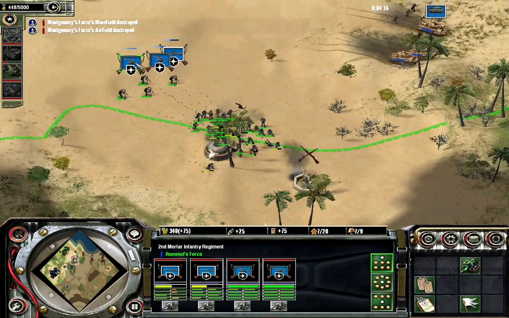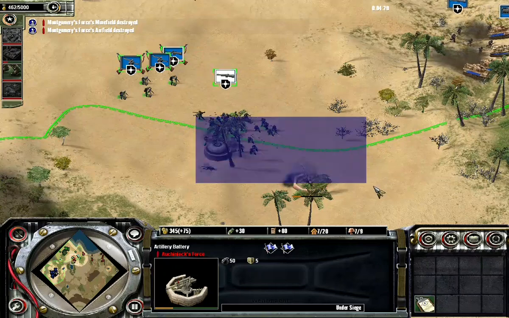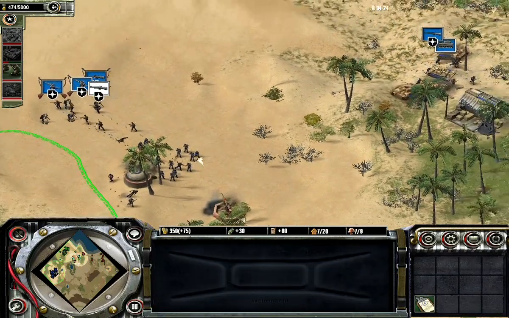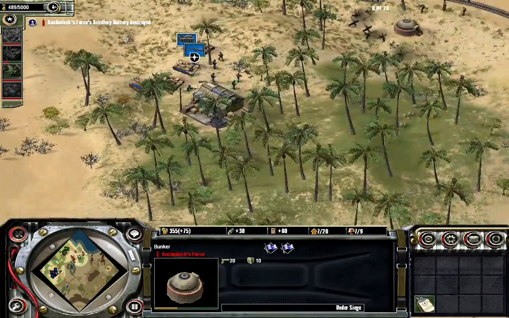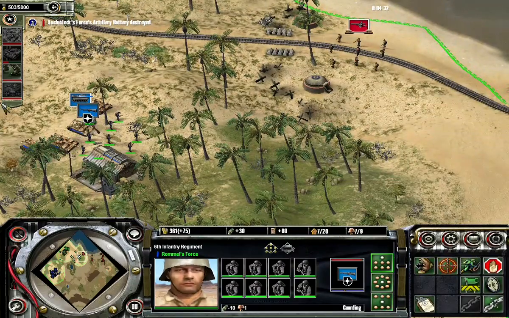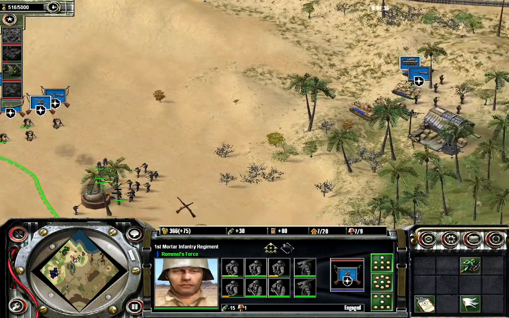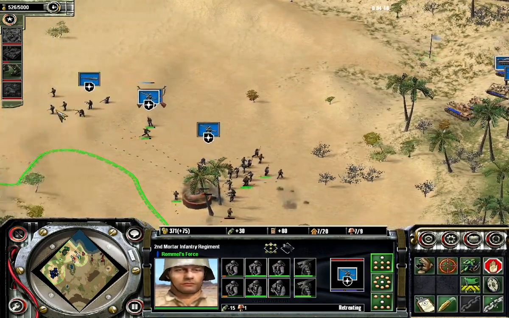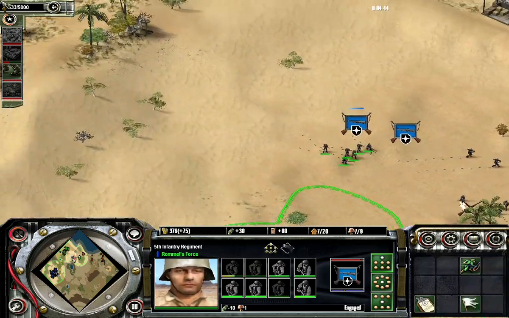It's not good with infantry like this to bunch them up, especially when attacking an artillery battery, because it does splash damage, and so that'll really cut through your troops. But we have so many, thankfully, it's not going to be too much of an issue. I will probably wait. I really want my mortars up here to try to weaken their position over here before we go in and fully commit to the attack.